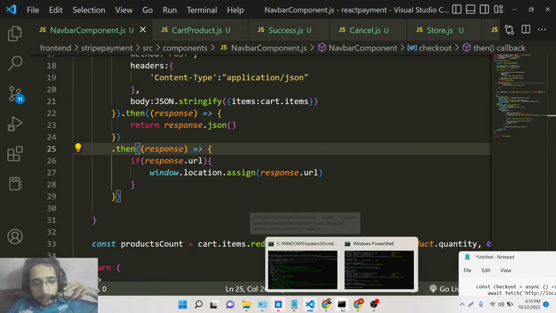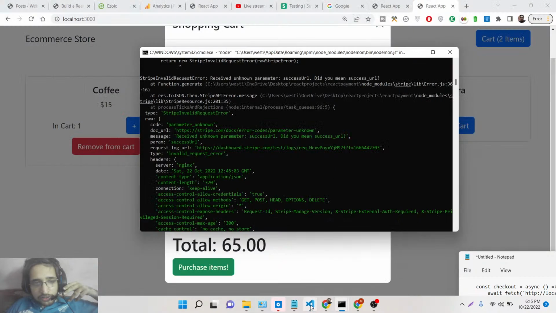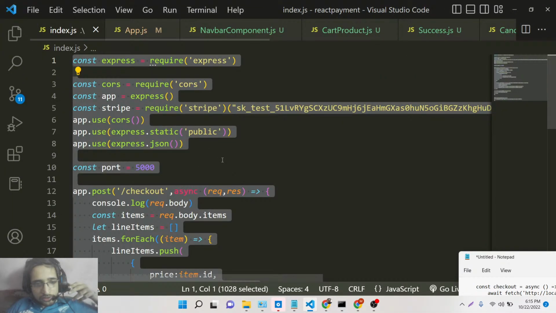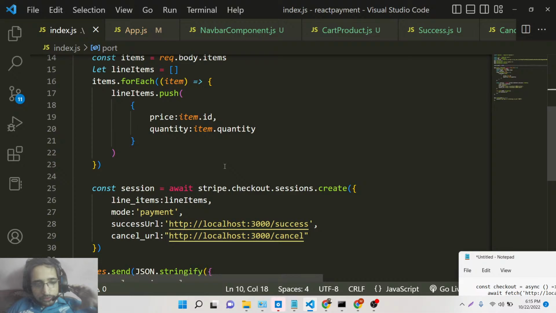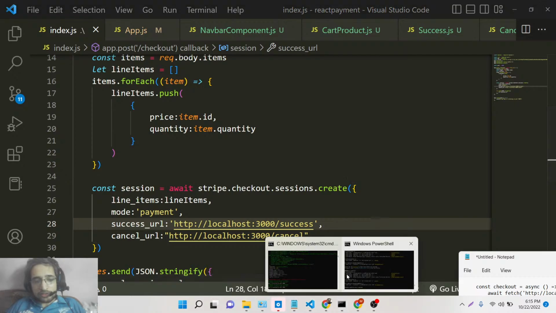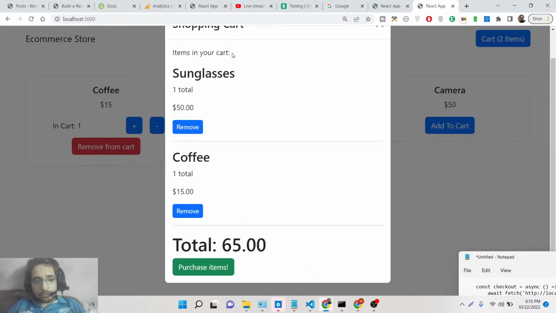Just go to your backend server, guys. I think inside our index.js. Sorry, this needs to be success underscore URL. Just do it like this and automatically refresh it.